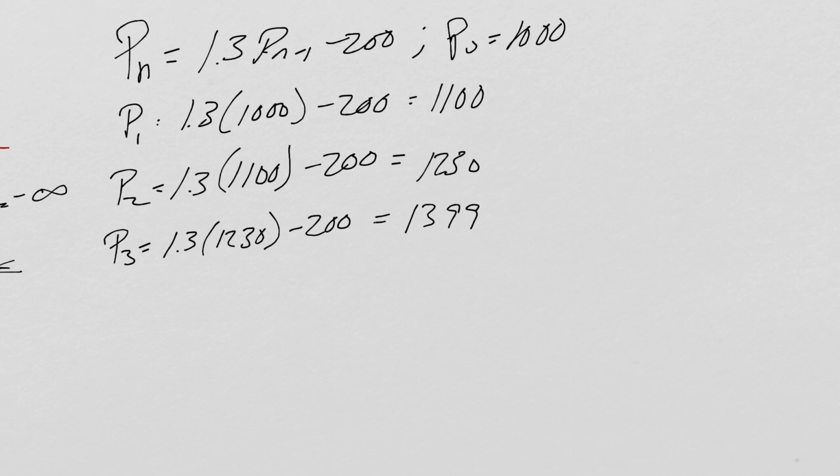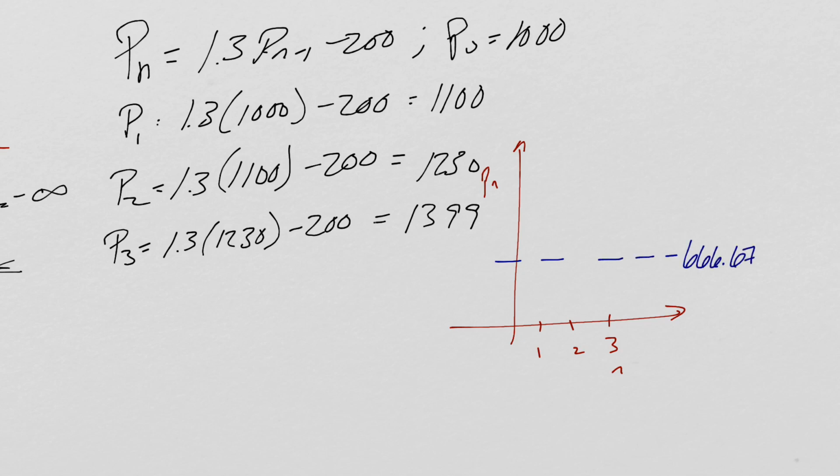So this time I'm going to draw this graphically again. What we have here is 1, 2, 3. This is n, P sub n. Draw my equilibrium value. That's 666. Started out above it, right? So started out here at 1,000, and after one step I was at 1,100. Second iteration I was at 1,230, and my third iteration I was at 1,400. So I'm doing something that looks like this.